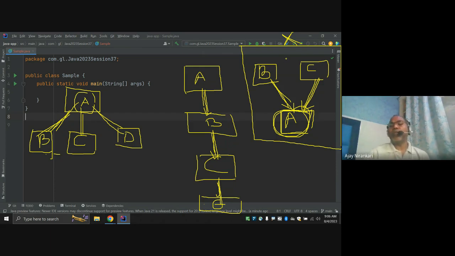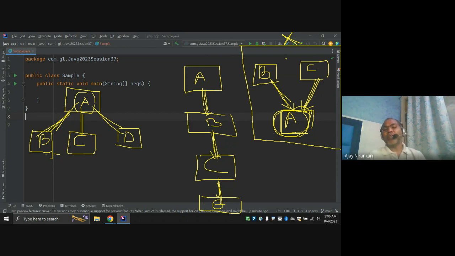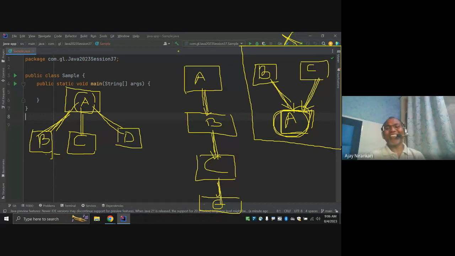Please be note that's not allowed. So A cannot extend B and C at the same time. This is one more restriction, a rule you can say. It is good to know, because whenever you are designing relationships, we can think of anything, right? Why can't we use this?